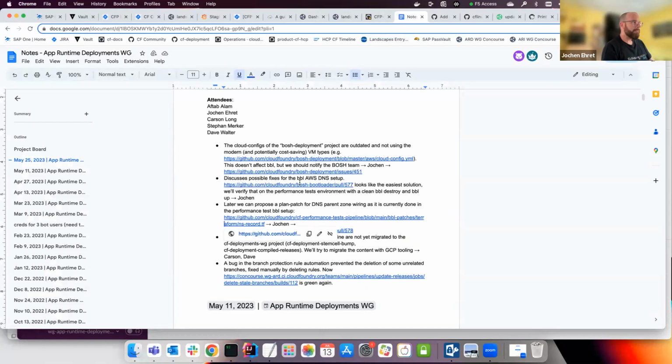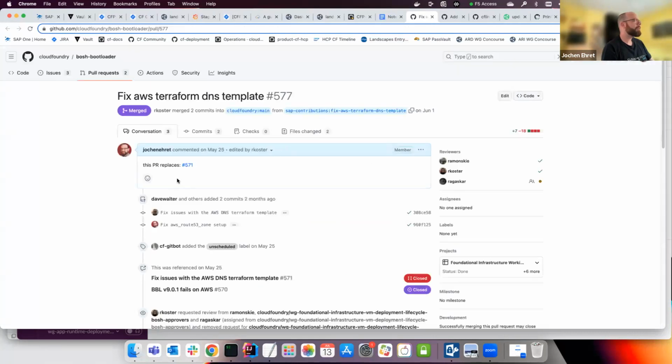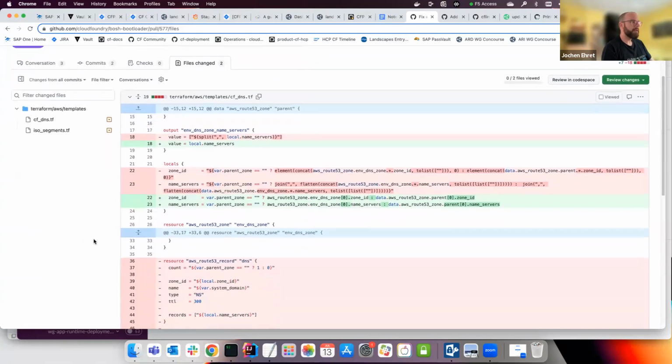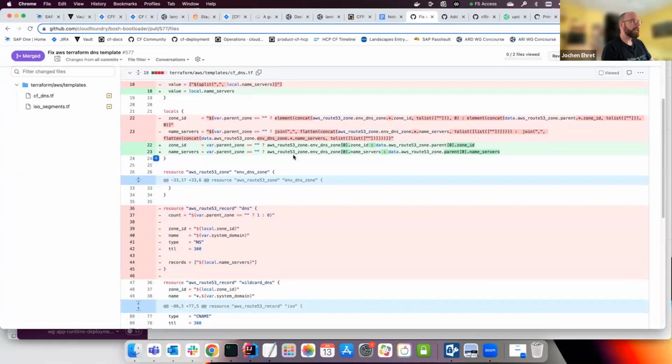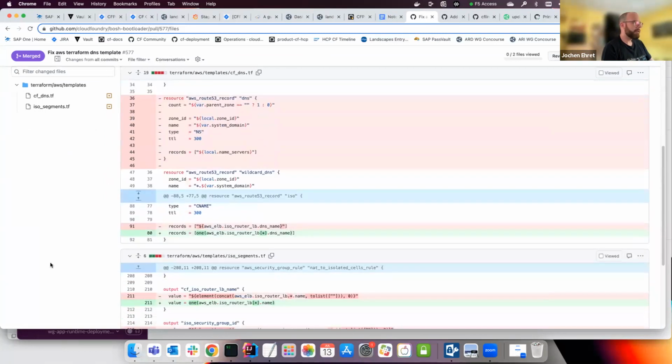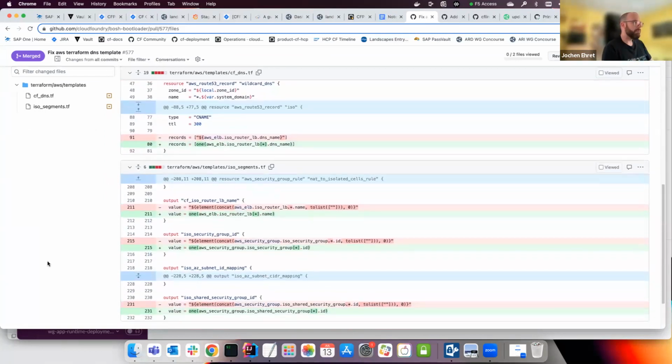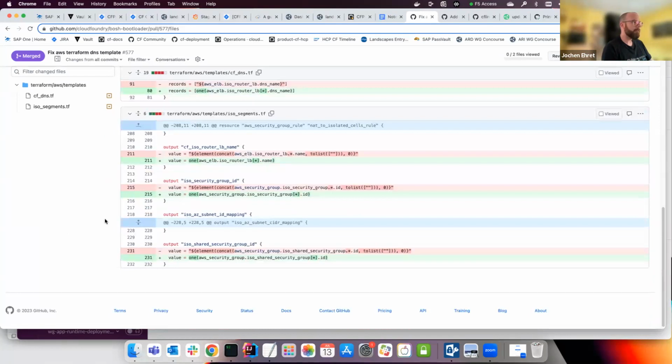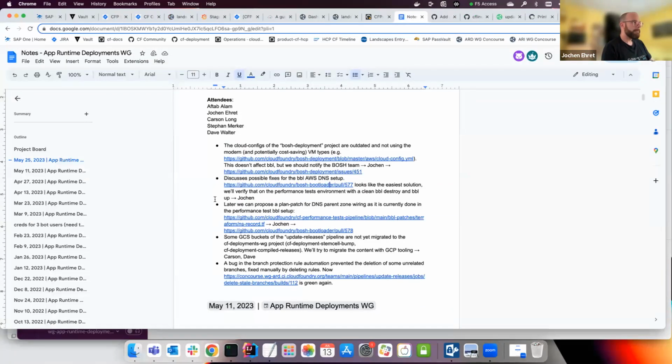Okay, Bubble AWS DNS setup. I think that one was simply accepted and merged. So that fixed the AWS Route 53 configuration and works for our experimental environment. All fine. Plan patch for DNS parent zone wiring.